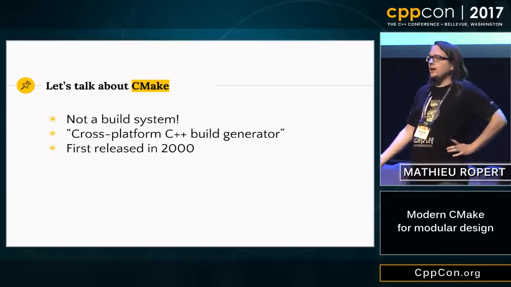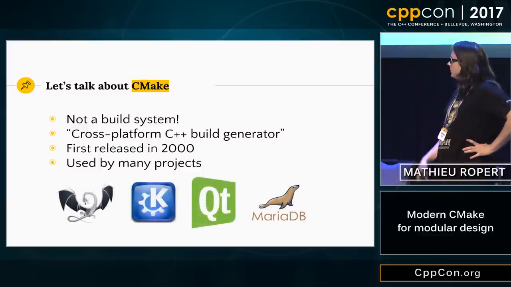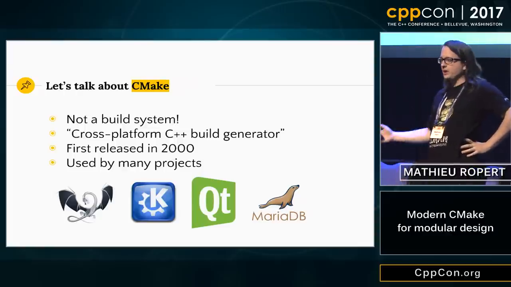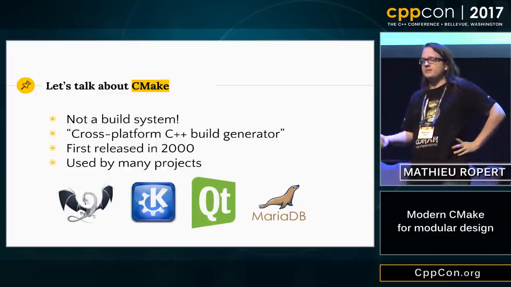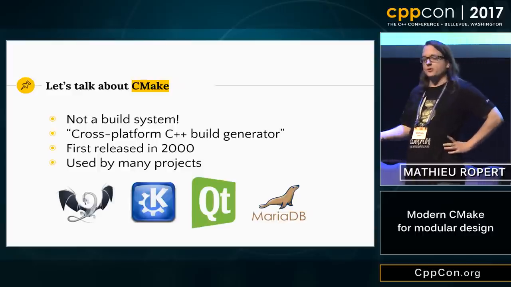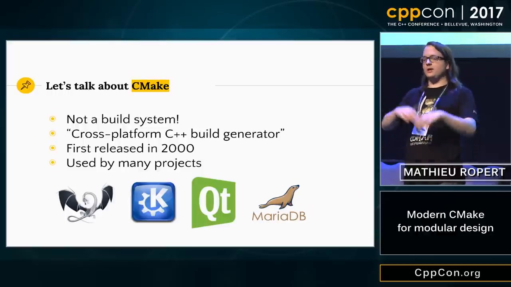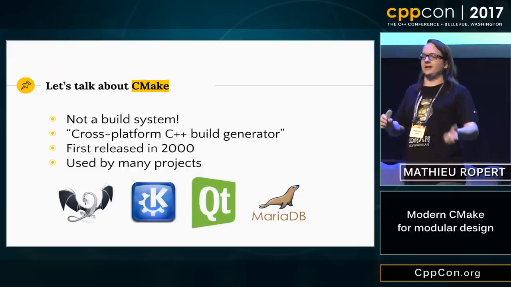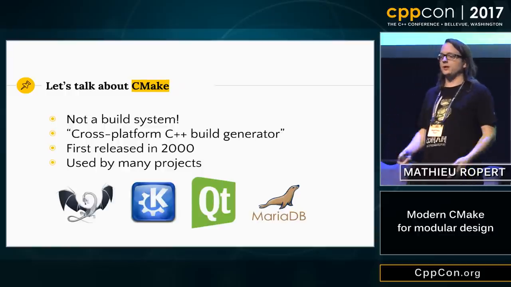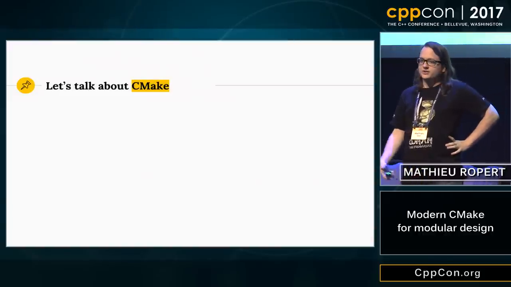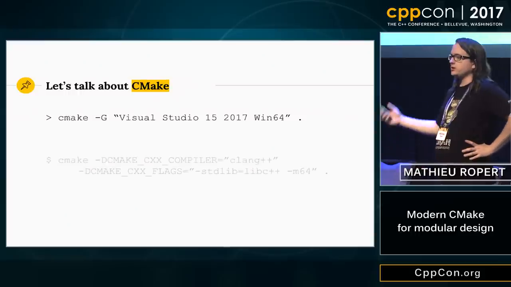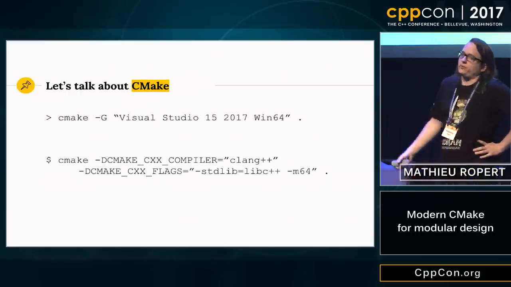CMake is almost 20 years old and used in a lot of open-source projects — you might recognize a few — and that's not limited to open source; private companies also use CMake internally. What's the big deal with CMake? Basically, it's maybe not the best, but it's the least painful solution we have to handle portability in C++. The language can be portable, your libraries can be portable, but if your build system is not — if you have to rewrite build files for every system — you're not portable. CMake lets you write the thing once and have it work everywhere.